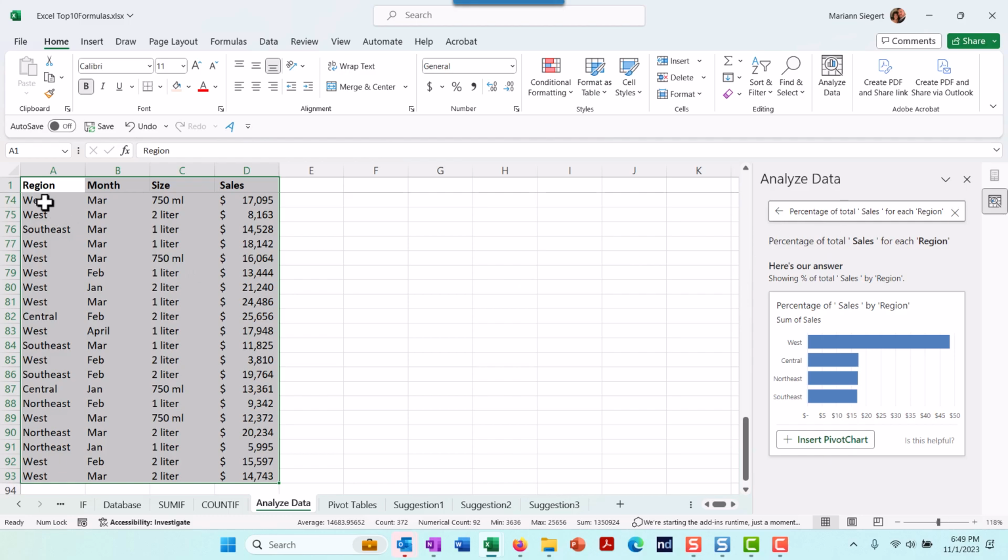So you could say, maybe I just want to see the West, or how did the 750 milliliters do? But you can ask these different questions instead of going through and typing all of those functions as you did before. But so much easier to just be able to ask questions of your data. I hope this is helpful. See you next time.